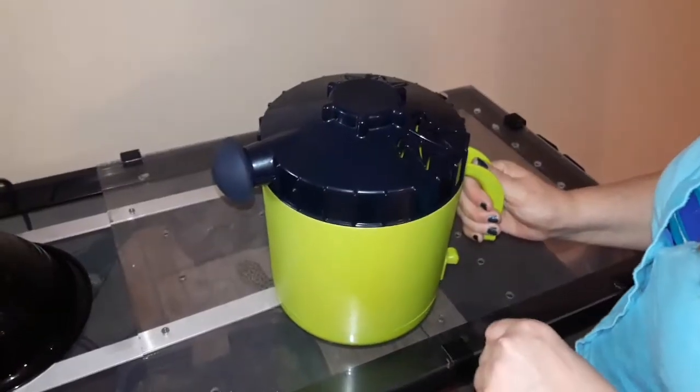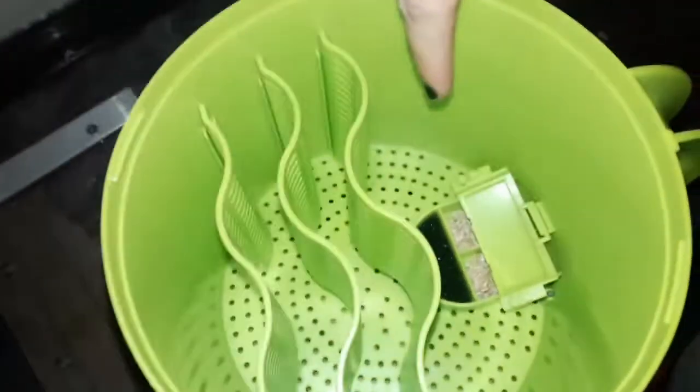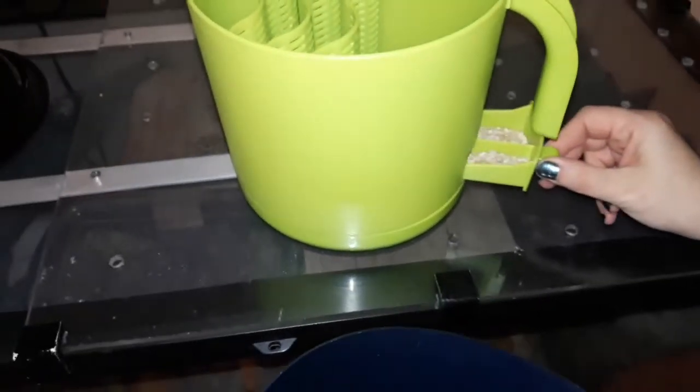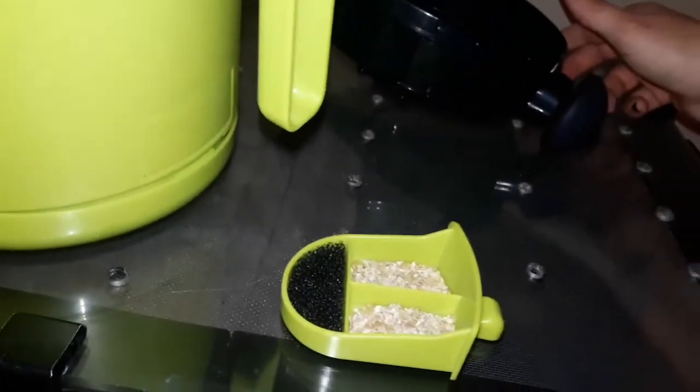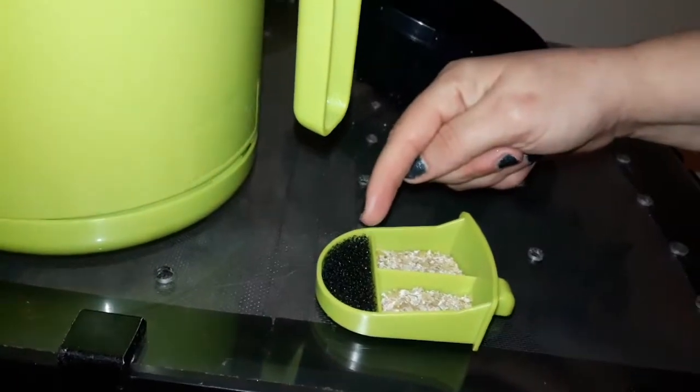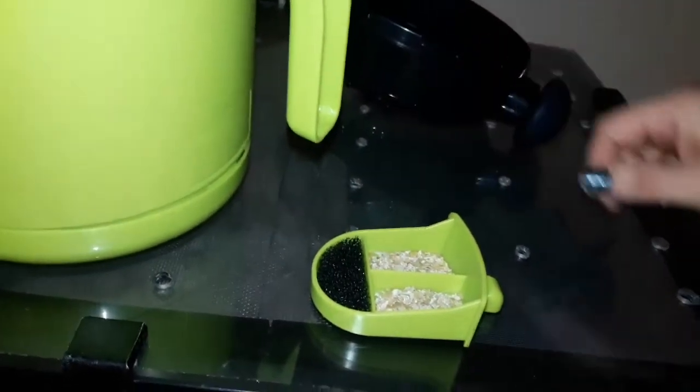While the feeder insects are stored, they can be supplied food and water while in the container. The hatch on the side is secured in place by a pair of magnets, which allow for the placement and removal of a feeding tray. The tray contains two compartments for dry food, in addition to a third compartment that includes a sponge. That sponge, once wet, will be a water source for the feeder insects while they are in the container.